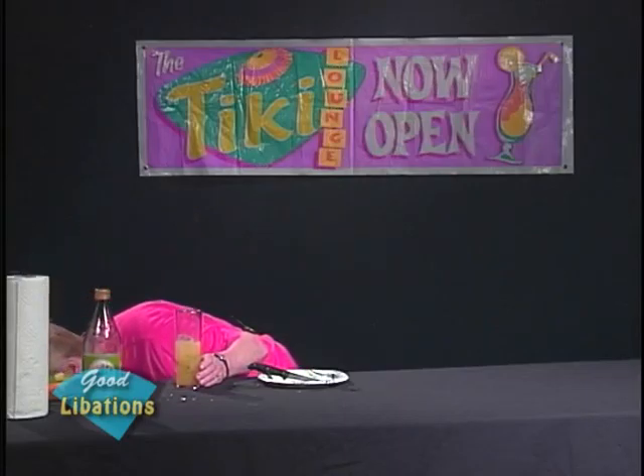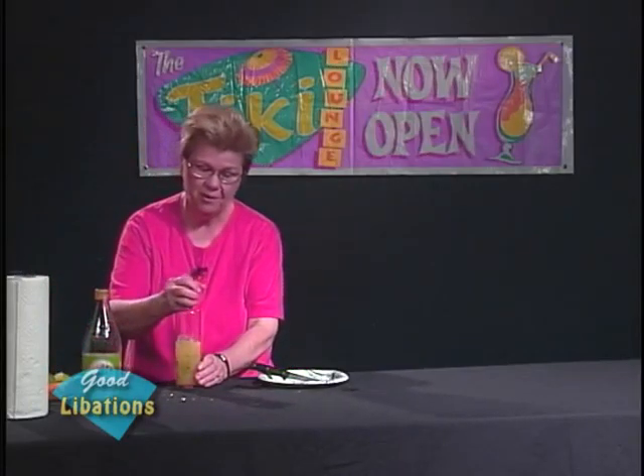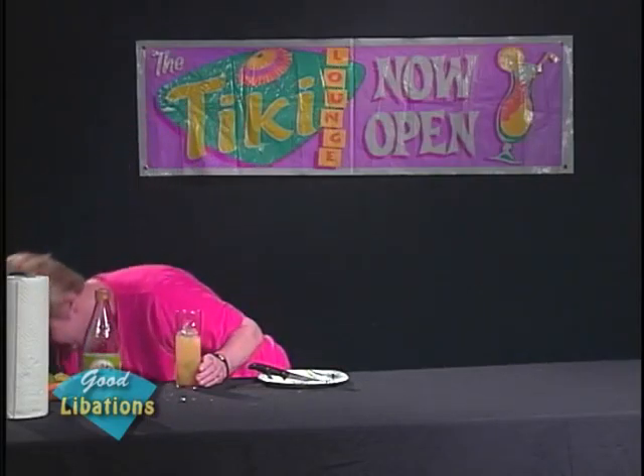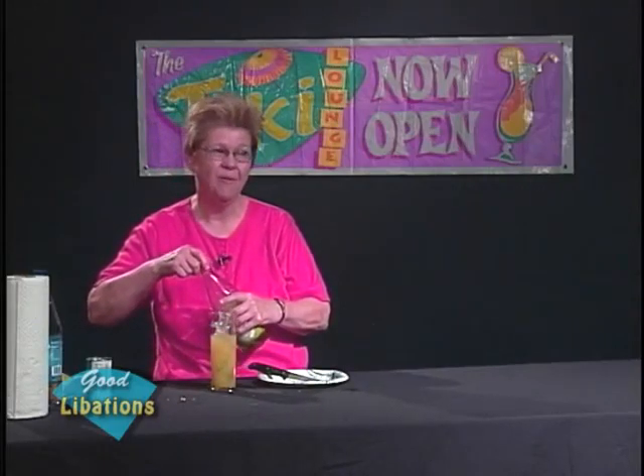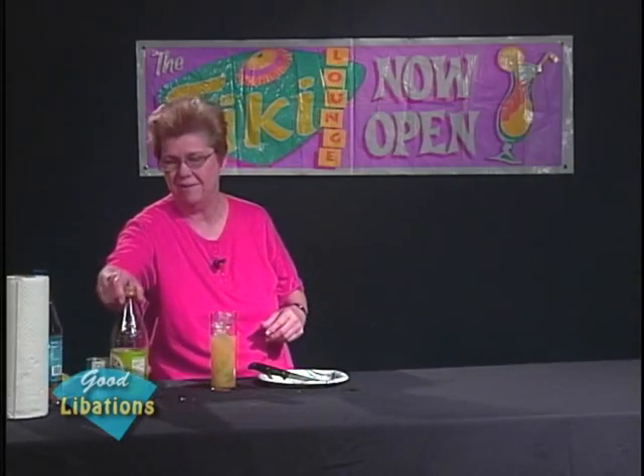It's always nice to use professionally made ice, or ice from a nice bar refrigerator at home, because the clarity of the ice is important and you don't get any cloudiness or off flavors. You can also add a hint of Rose's lime juice to this drink — which we might call a virgin pineapple mojito — if you desire a bit more lime flavor or a slightly sweeter flavor.